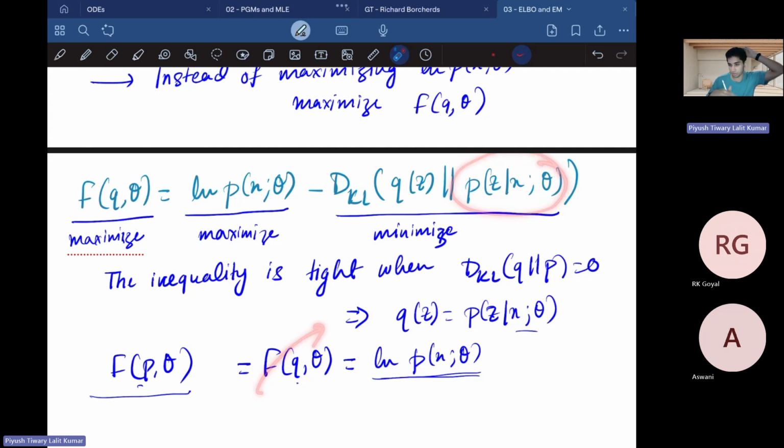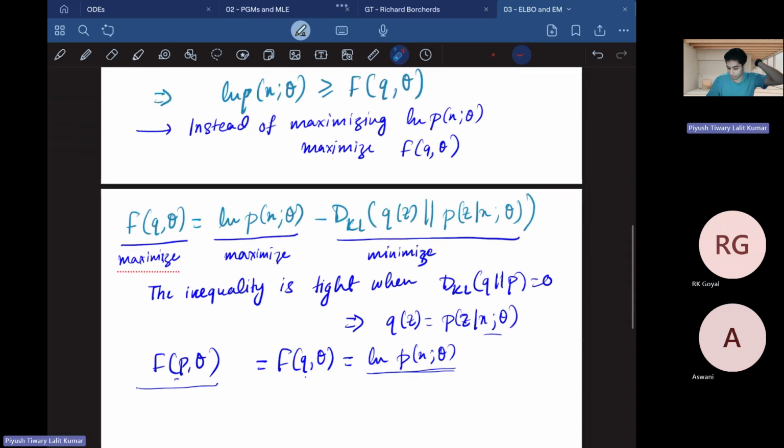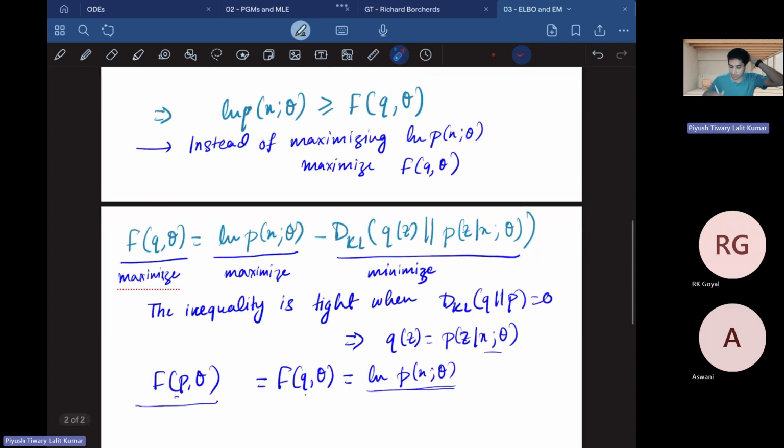Those are the two steps of the EM algorithm, expectation maximization. There is an E step and there is an M step. We will see that. Both of them are actually doing one optimization, one with respect to Q and another with respect to theta. I'm just trying to give you an intuition. It won't be very exactly clear what will happen and how it will happen, but this is how things are going to turn out next.